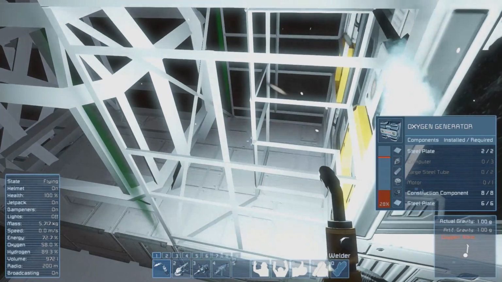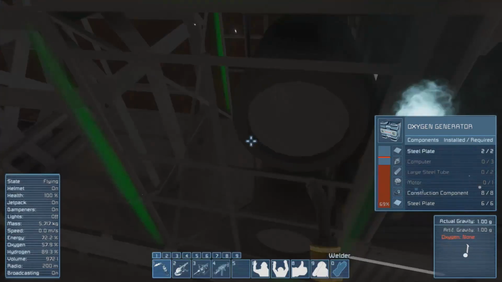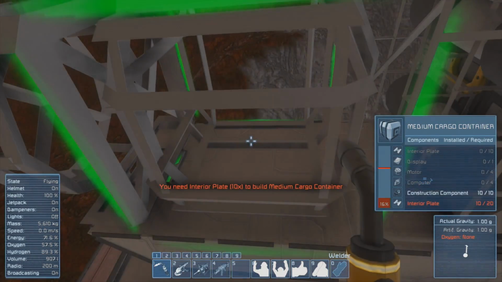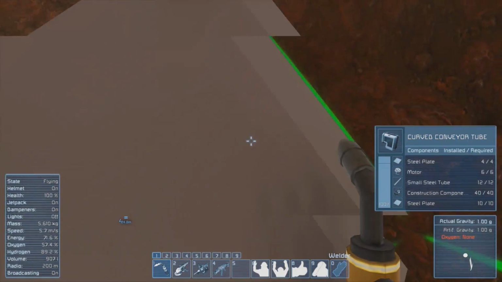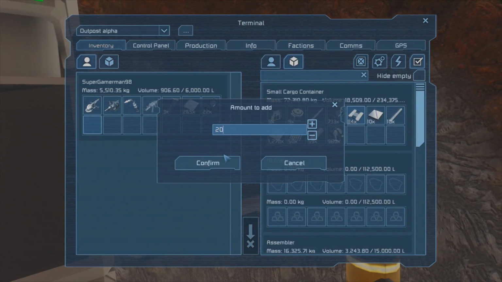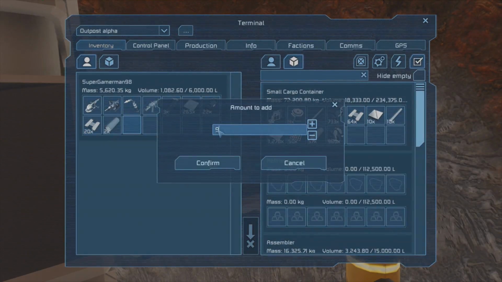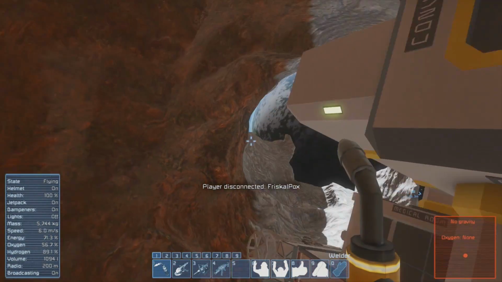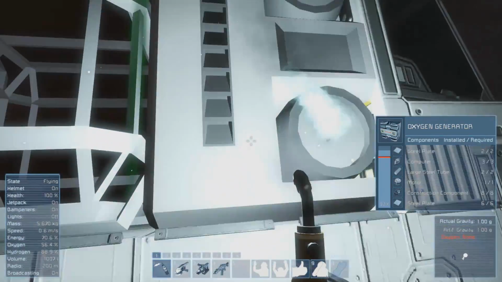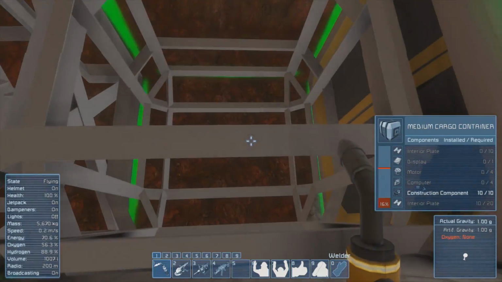And oxygen generator. There's a motor, some large steel tubes, and computers. This needs 20 more interior plates for starters. So a couple of large tubes and a motor. I think 3 computers for the oxygen generator. Crystal box is disconnected. Okay, oxygen generator is done.